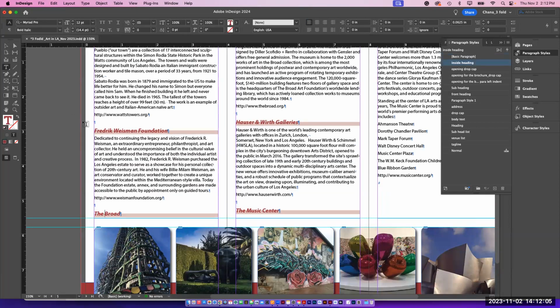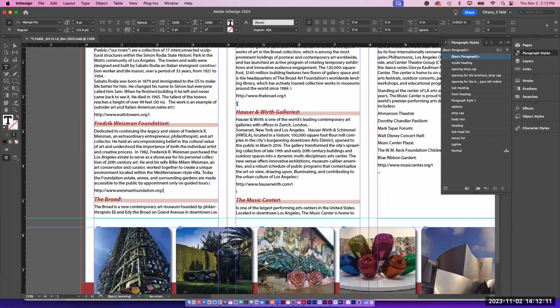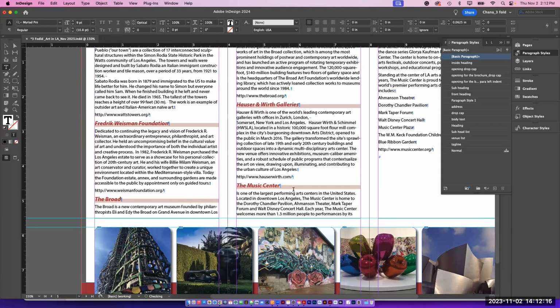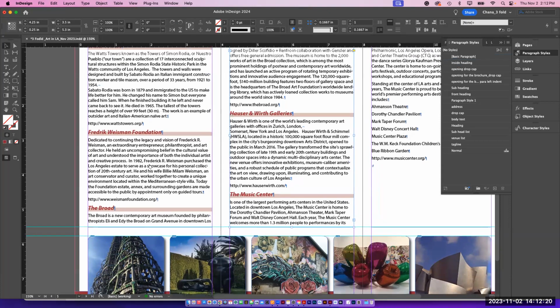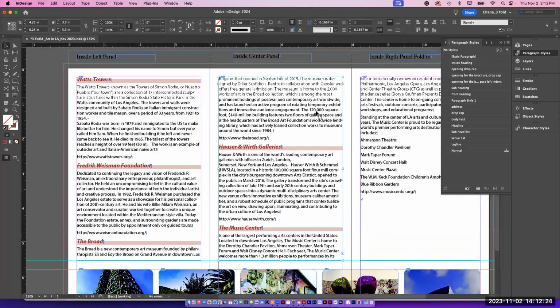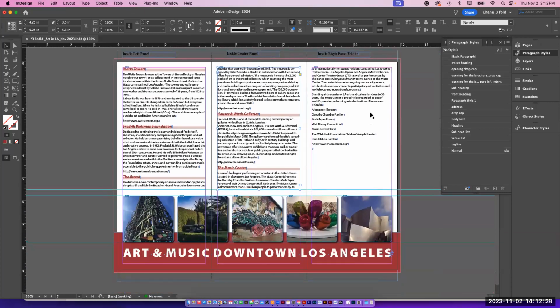Another thing that I want to do, I'm going to click on the extra returns and click on them because I don't need the extra returns. I don't know why I had it, but now I have the extra return and now I don't have it. So look at that. It's all good. We're going to play with other stuff in a minute to make it look maybe a little bit different. But now I have that. I'm saving.